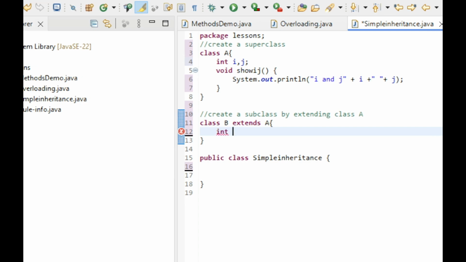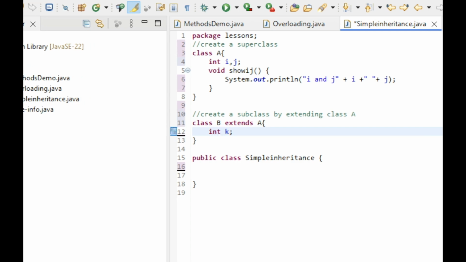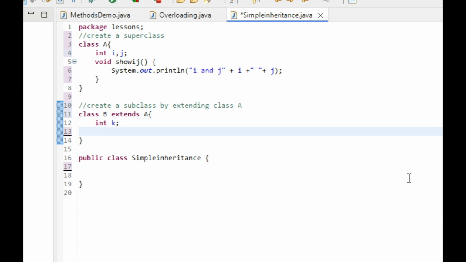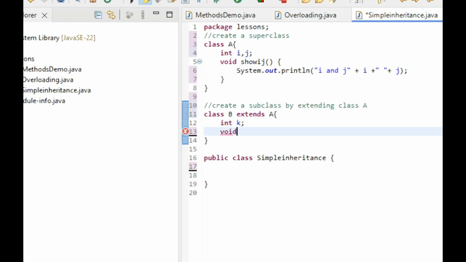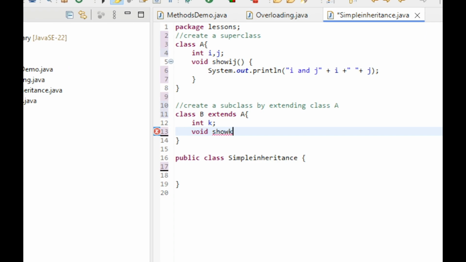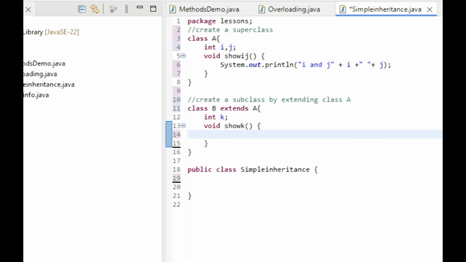Let's give it the integer k. So we say int k. So it has an additional member that is k. We also need to have a method for our subclass that is going to show us the value of k. Because this method is not returning any value, we just say void showk, and what it's going to do is print the value of k.